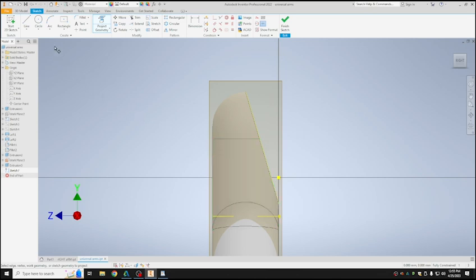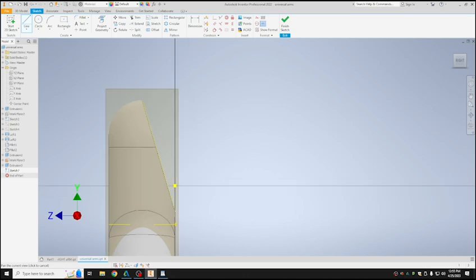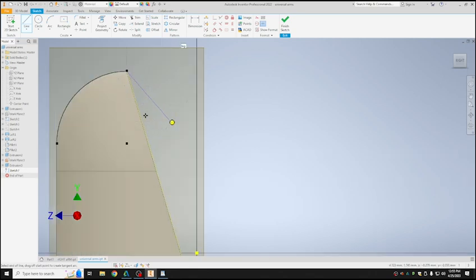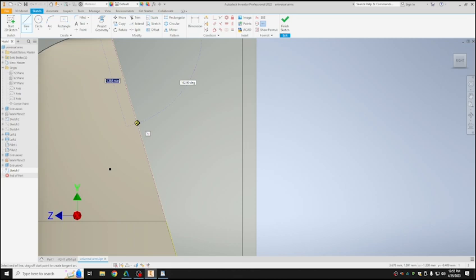And now grab your line command. And this part is very detailed, so please pay attention. You start right here at this top point, and you're going to go down following this contour, following this angle, which if you take note of it, is 162.9 degrees.